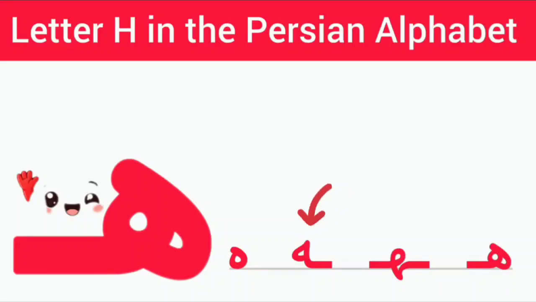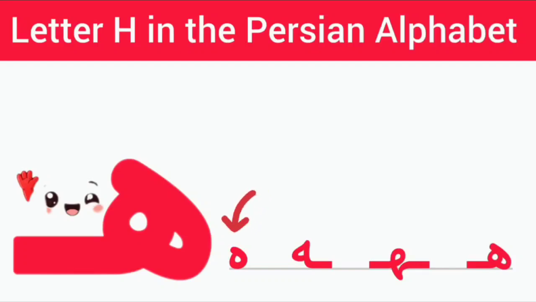And to write this shape of letter He, you should continue from the previous letter along the baseline and move slightly up and to the left. Then draw a semicircle that returns to the baseline. And it is worth mentioning that this shape of letter He sometimes sounds in the Persian words. And in this video, we analyze some words that include this shape of letter He and make the sound like the letter E in the English word egg.